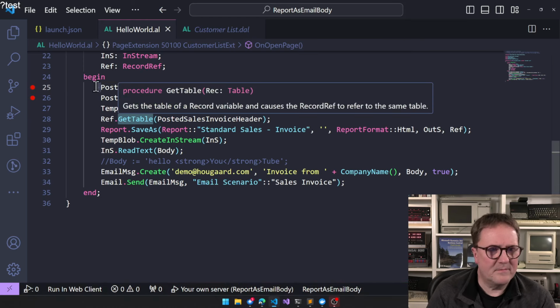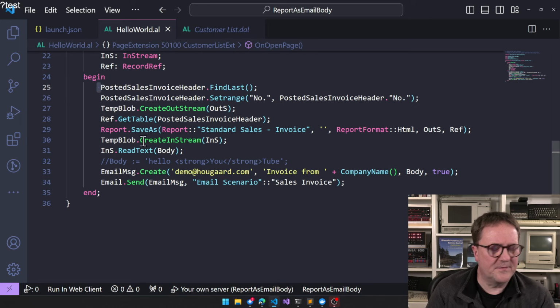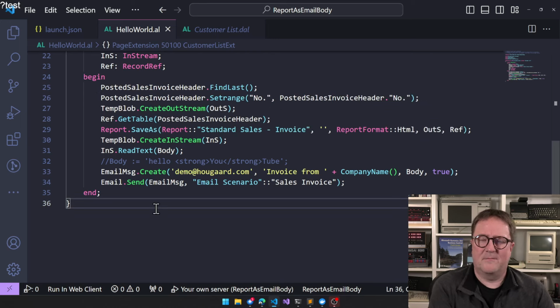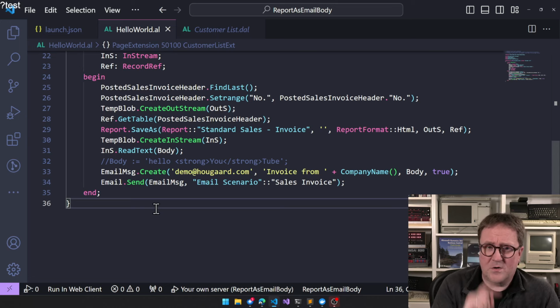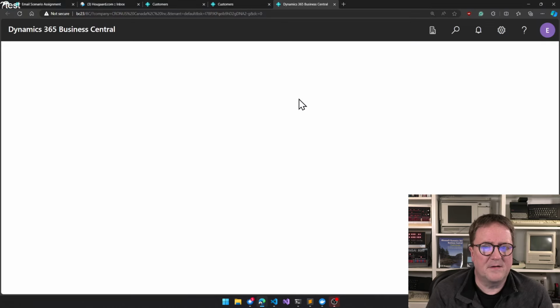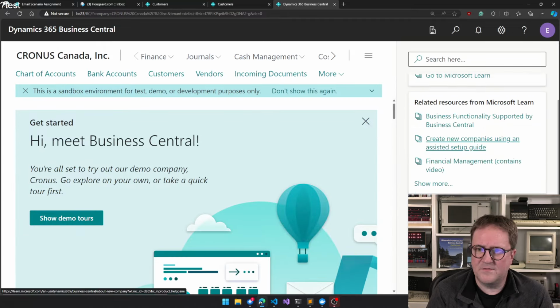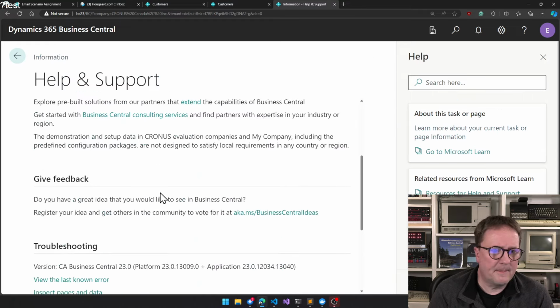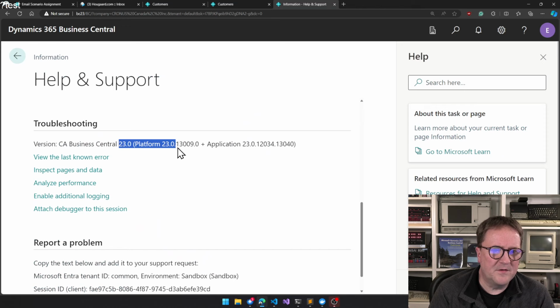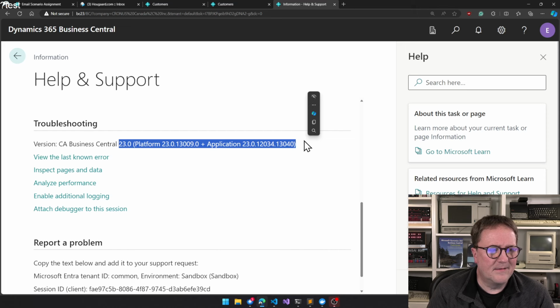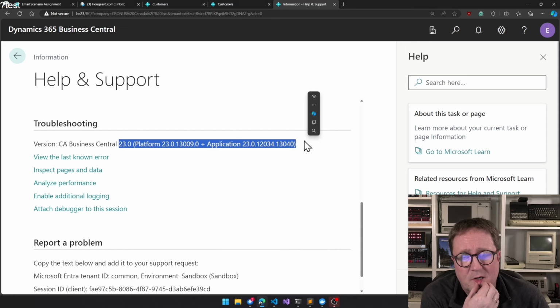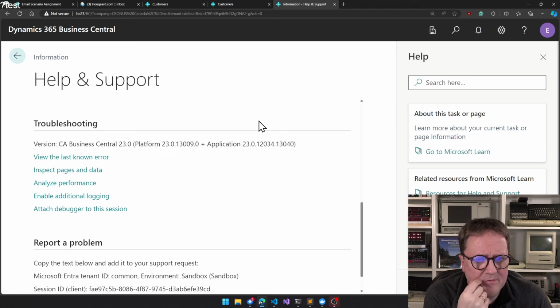You know what? We're not gonna debug this because we know how it works. So let's actually stop the debugger and just repeat. This is because I can tell you what's happening. If I go here and I find help and support, I am on a 23.0, and that one had a debugging issue when it came to namespace documents. Ignore this, because I totally forgot that was the one I was running on.